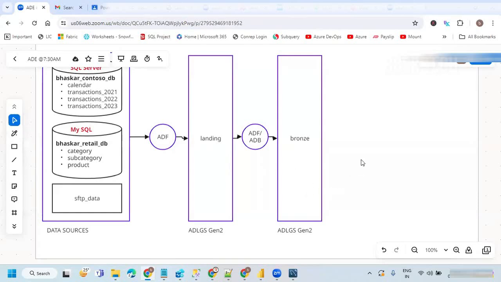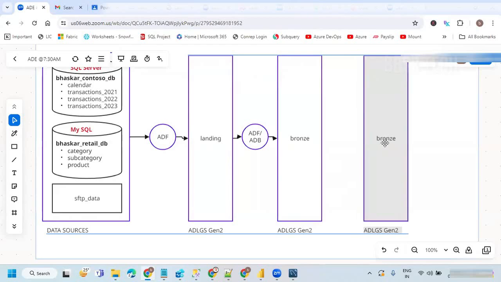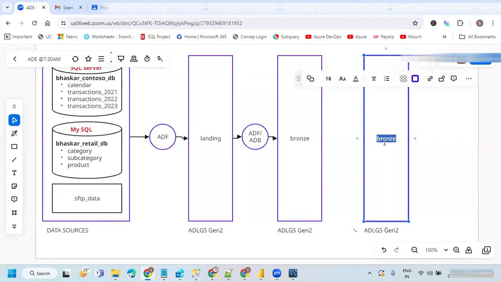And from here, it will go to silver. It's a container name. In place of silver, they can have their business naming standards also. Okay, so you don't need to worry about that.